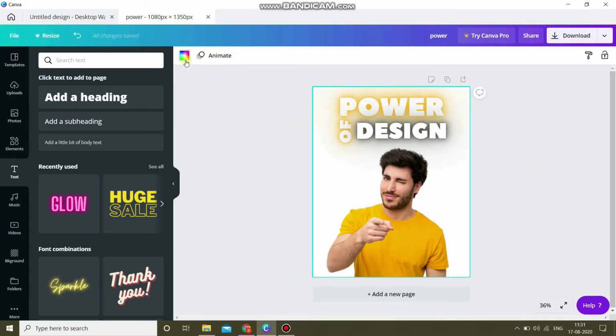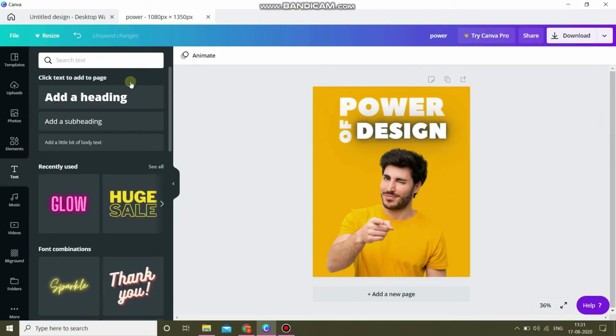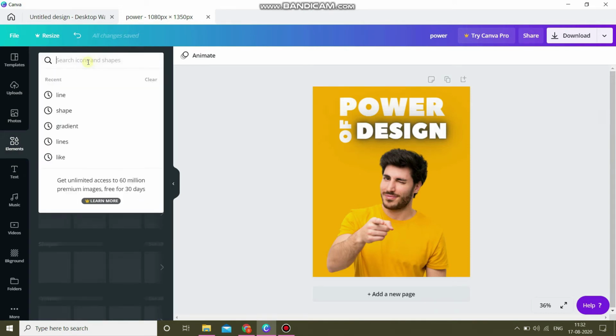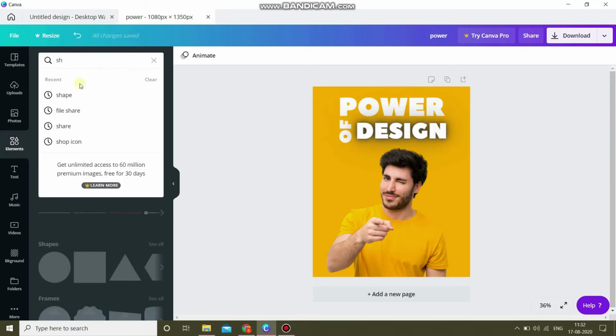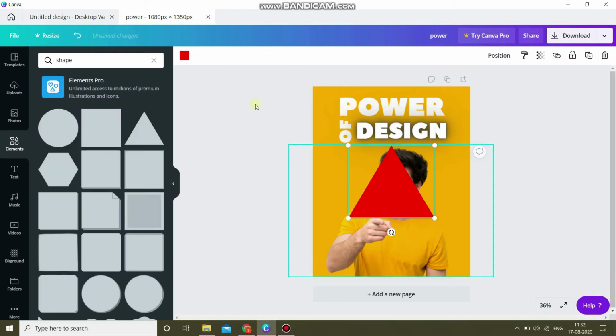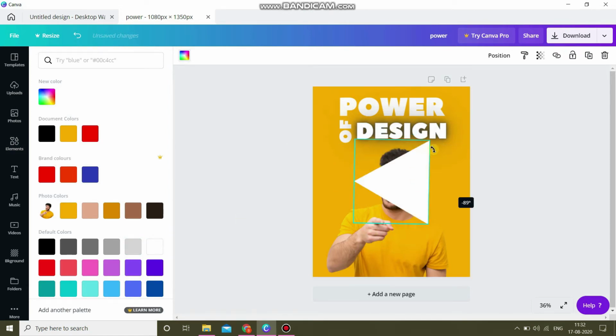Now the artboard color we are using yellow, and then we are going to elements and shapes. We are using a triangle shape to create our design, like white color, and rotate it exactly 90 degrees, 180.